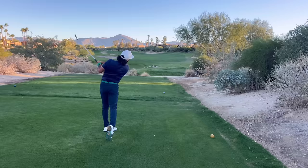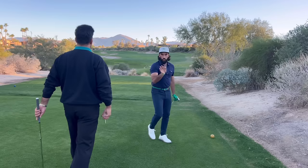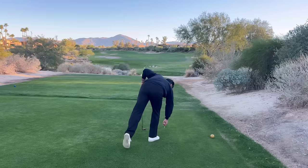Ooh, boom, pure. On balance. You saw it? It's up there. Perfect. Great shot. The goal is to get it in the grass, which we just did. That's it. His turn.